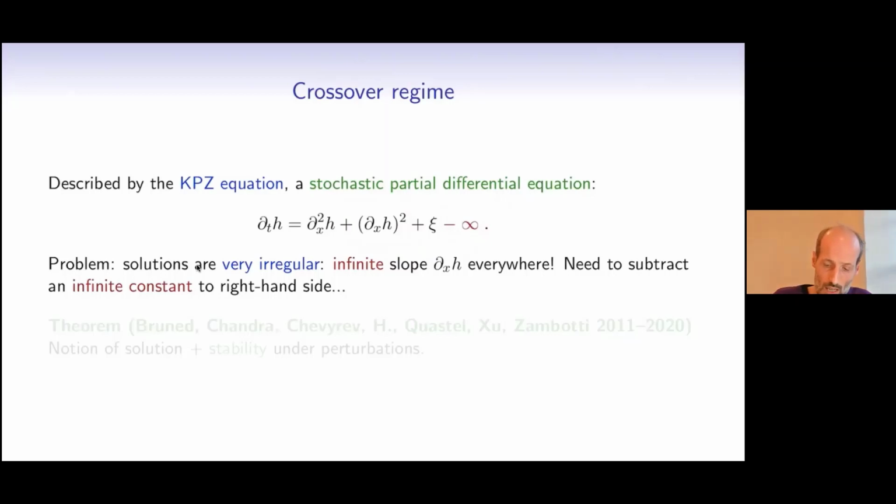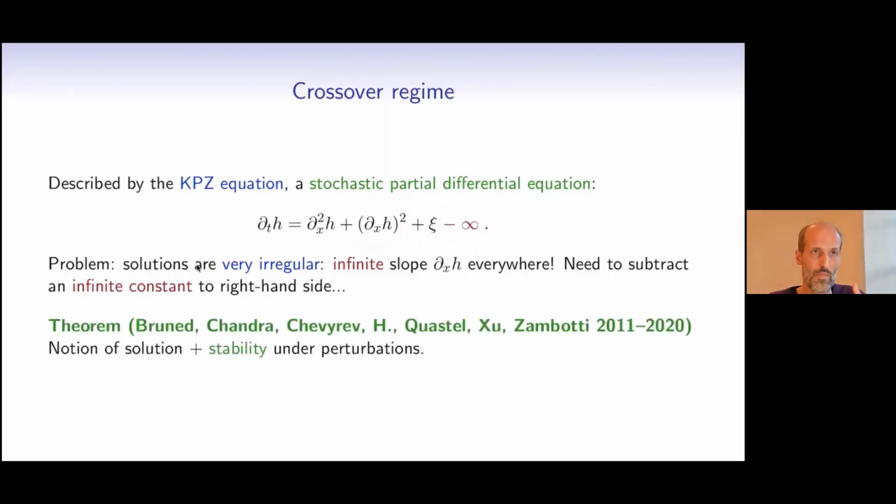So here there's a sort of recent series of results which I was involved with a number of co-authors, where we showed that, well, on the one hand, we gave a notion of solution to these kind of equations, but also we show that they're quite stable under perturbations, and we show that they have certain universality properties. So in particular, it goes in the direction of proving this conjecture that there is really exactly one model which interpolates between this Edwards-Wilkinson universality class and the KPZ universality class.